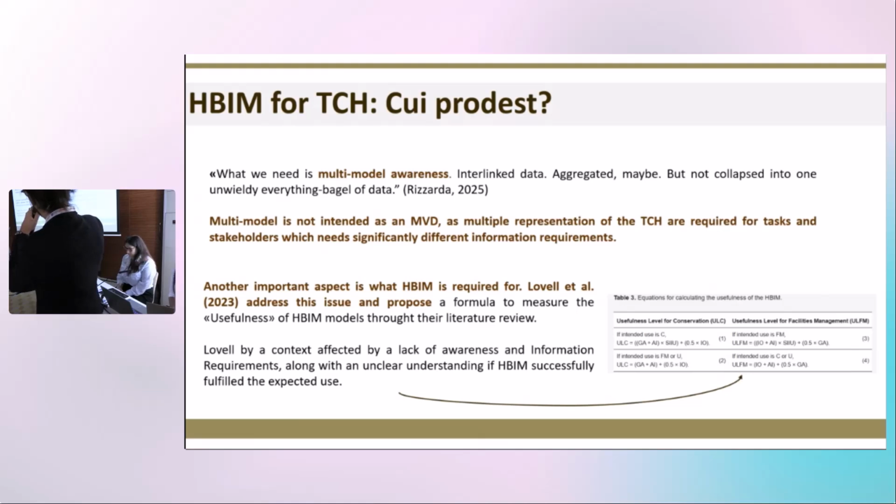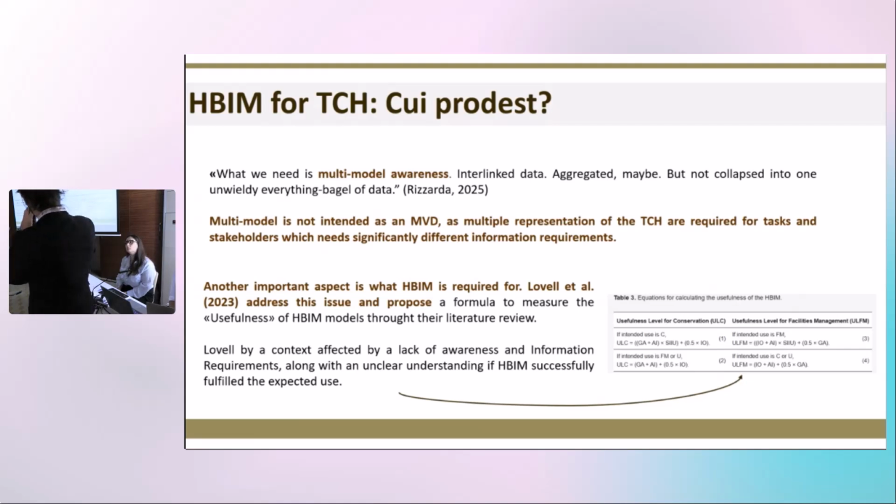It's also interesting, the article by Lovell, which tries to provide a formula to measure the usefulness of the BIM model, and whether it will in the end match the intended level of utility. In particular, what we saw with this HBIM model we developed in these projects was that we were shifting not to a comprehensive model for everyone, but to a collection of models which we should then try to link together, but they are several different representations of reality intended for specific users.